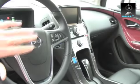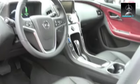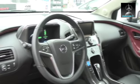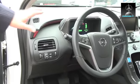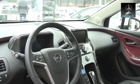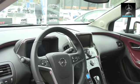Okay, and we open up, and as you can see, the fit and finish isn't exactly pure yet. You can see, for instance, that we've got an Opel badge on there rather than a Griffin at the moment. But you can see a very premium, comfortable finish here, some nice flush controls, and two display screens to give you lots of information about the vehicle itself. So it tells you how much charge you've got left in the battery, where you're taking your energy from, and how many miles to the gallon you're actually getting.